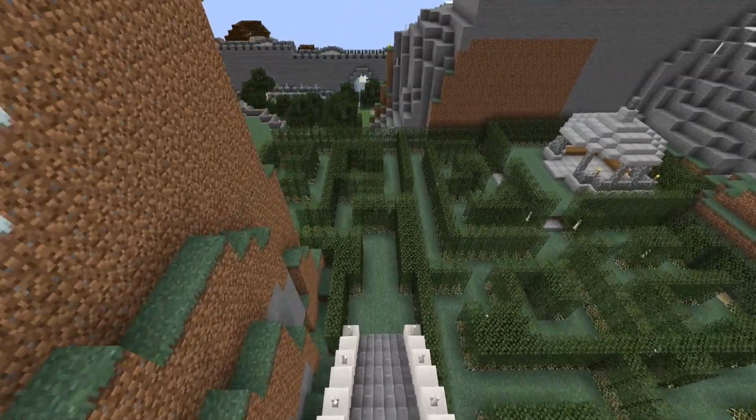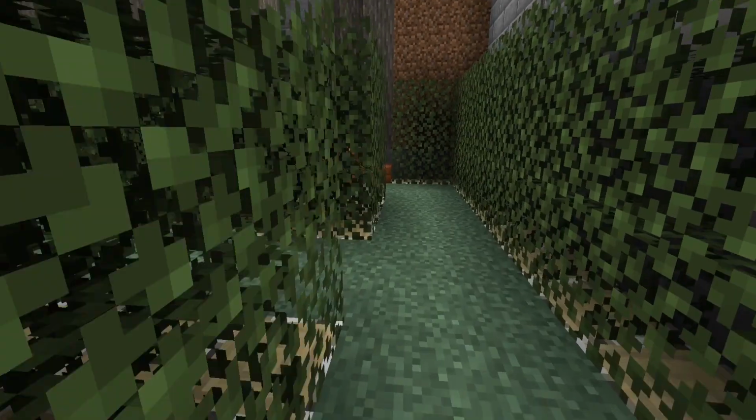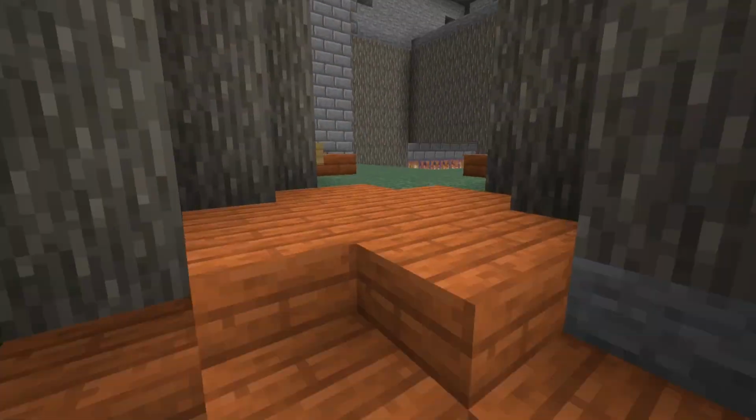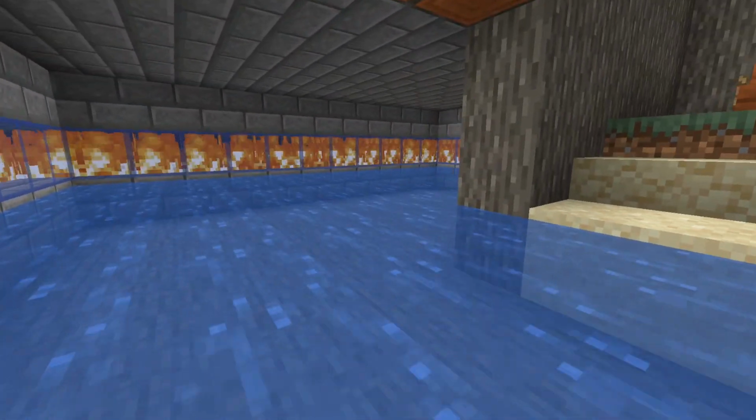Going back down into here, you can go this way to the royal spa. Some lounge areas, along with a heated pool.